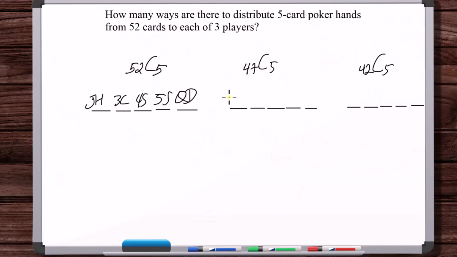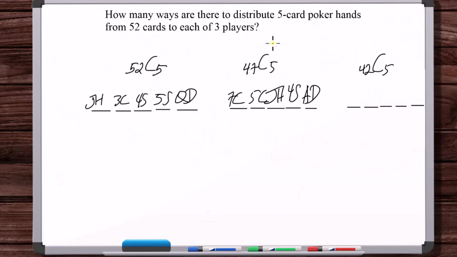Then this is a 7 of clubs, 5 of clubs, Jack of hearts, 4 of spades, Ace of diamonds, right? But because we're pulling from the same group, this could have been a 7 of clubs. These groups aren't independent. They're connected because we're pulling from the same group. This hand here could have been this hand here, and vice versa. You might say, well, why is it vice versa?